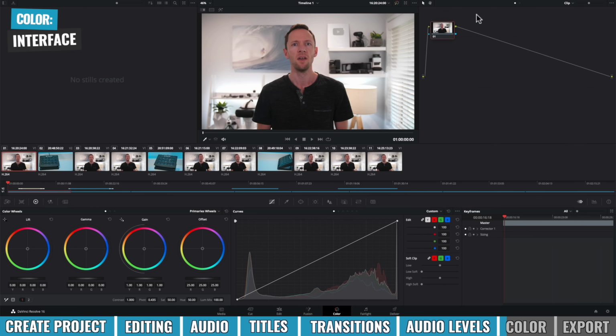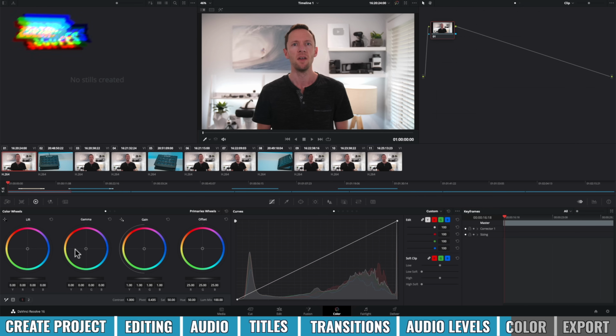In this area up here, this is where we can have all of our nodes or essentially layers that we're able to apply different effects and color grades and controls to. And down the bottom here are all our color adjustment tools, and we can switch between them using the buttons across the top here. And then over the side here, we've got our keyframes once again to really get granular control and to animate and tweak some of these effects that you're going to apply. Again, this is going to be a really quick overview.